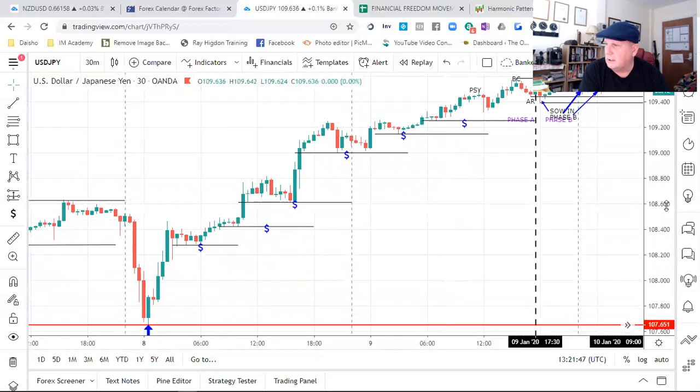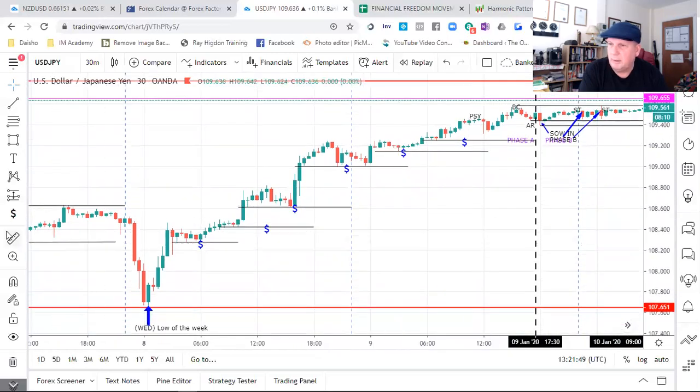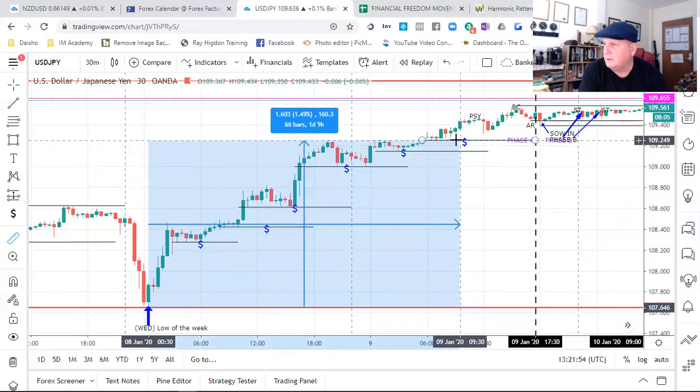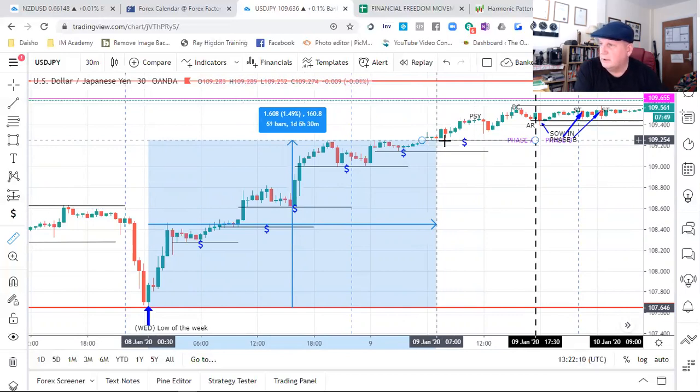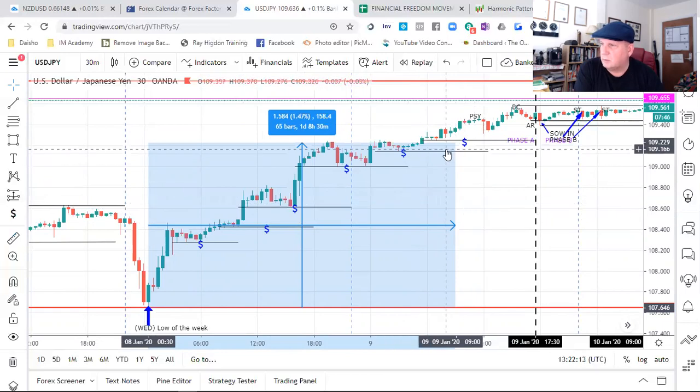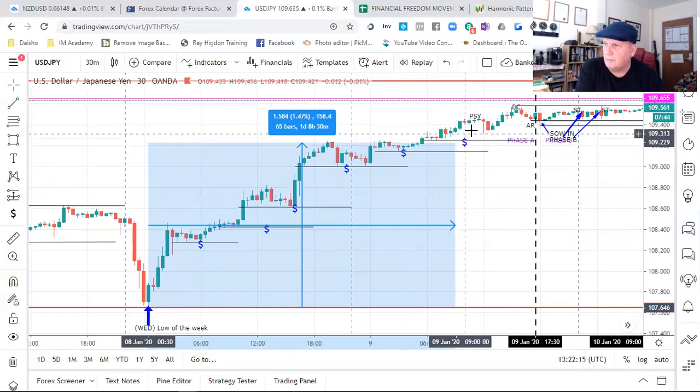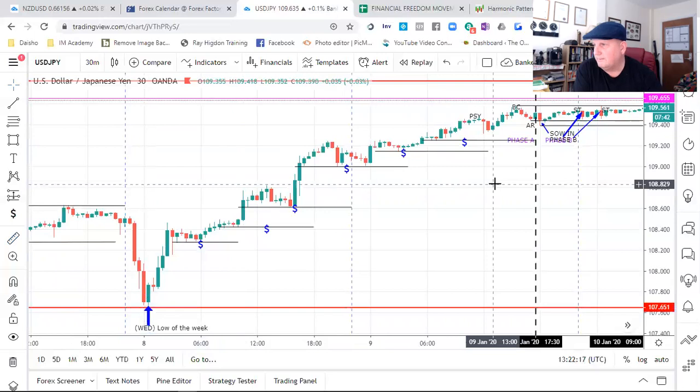Now it is around about $10 million a pip, so we can measure from this low on Wednesday up to this point here. There's 160 pips in that times 10 million, so that gives you an idea of what's on there. There's about $1.6 billion sitting in there. It's cost $1.6 billion, sorry, to move that price up to there. So that's what's happening there, and we've got these pools of liquidity.